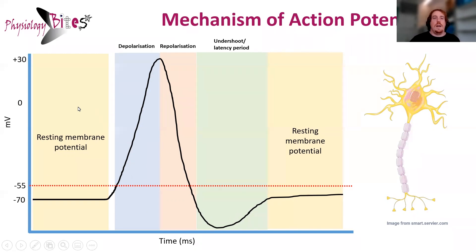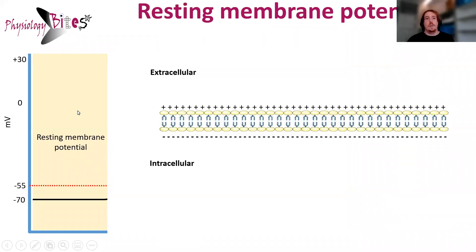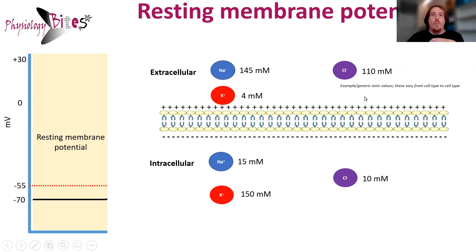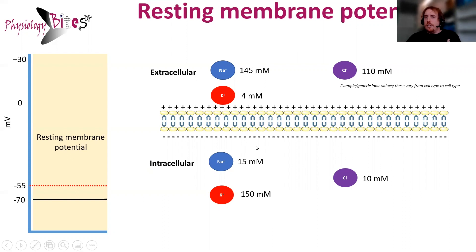So let's first go into what the resting membrane potential is. When I talk about membrane potential, what I'm talking about is a difference in charge between the extracellular and the intracellular space. When we express what the charge of the intracellular space is relative to the extracellular space, we actually get a negative reading. One reason for this is that we have a number of different ions — charged ions inside and outside of the cell — and they're distributed differently. We have high sodium outside of the cell, low sodium inside, and potassium is the reverse.